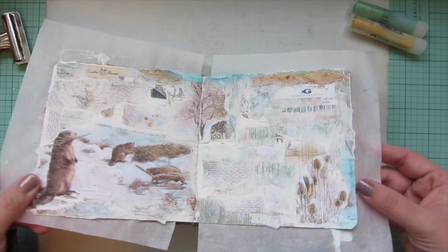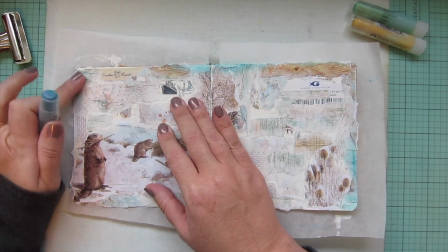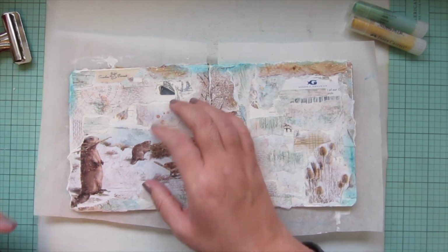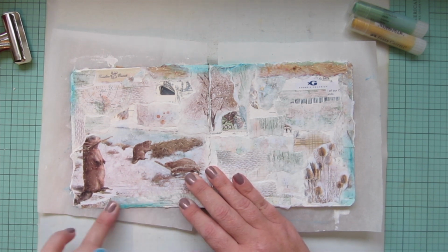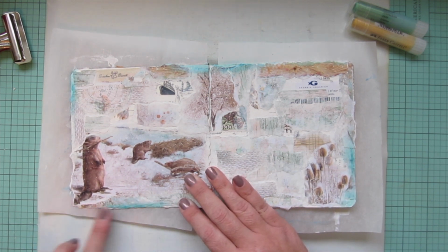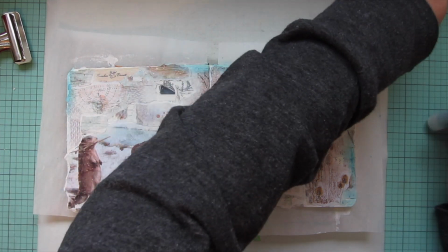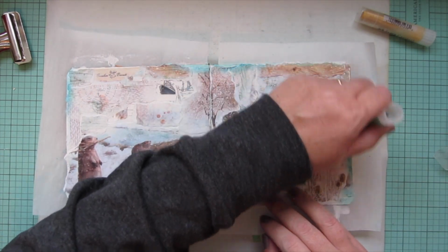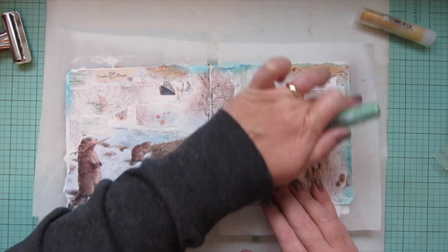There's not much difference that I can see other than these are supposed to be iridescent. Right now I don't see much iridescent, but maybe you have to lay it down a little bit thicker or something. We'll see. So we'll just add a bit here and there and, like I said, just have a play and see how it goes. Let's try some of the jade color maybe. See how those two kind of, oh, this one looks more iridescent right off the bat.